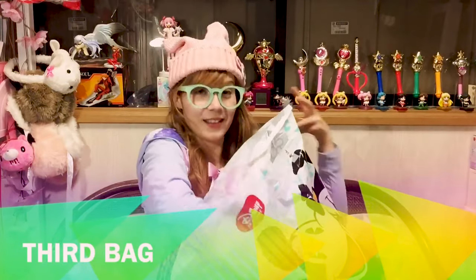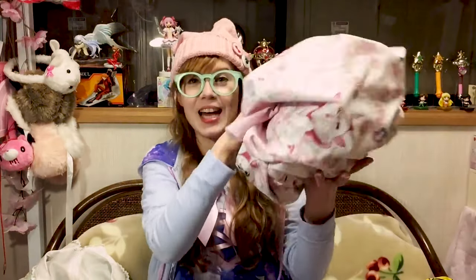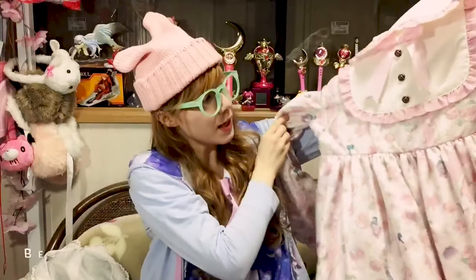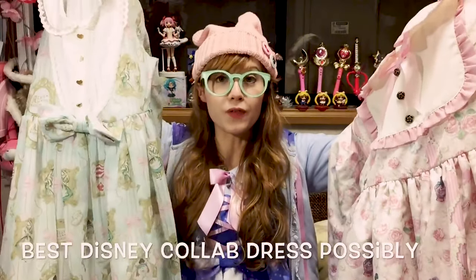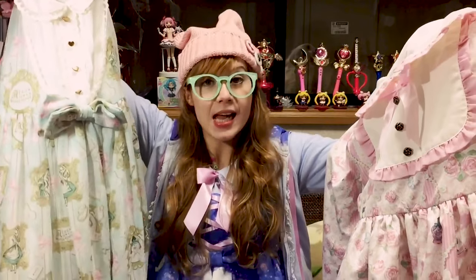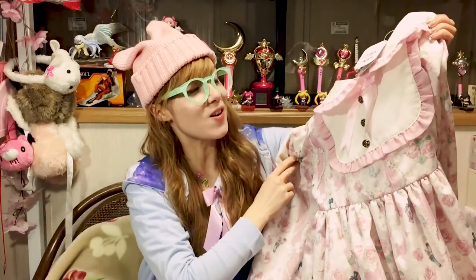There is still a bag in this bag. This is the main thing. Kiss Me Cat! It's so, so cute. In my opinion, it's the best Angelic Pretty dress since Upside Down Story, which was one of the first collaborations that I did when I was in Japan. I love, love, love Upside Down Story. Always wanted it. Finally managed to get my hands on it. Haven't done an unboxing of this one because I already wore it. But I thought nothing could top that one, even Dreamy Luna that I'm wearing right now. But this one comes pretty, pretty close. Oh, might actually be topping.